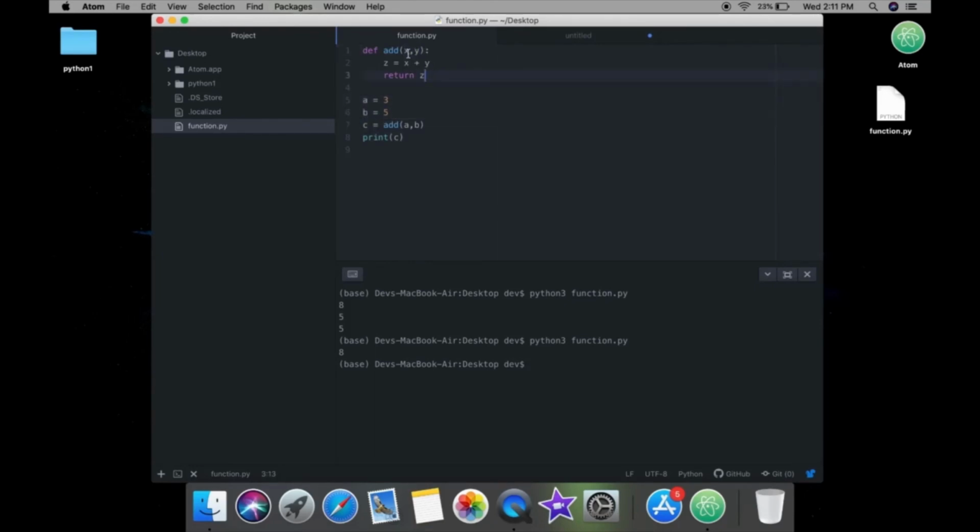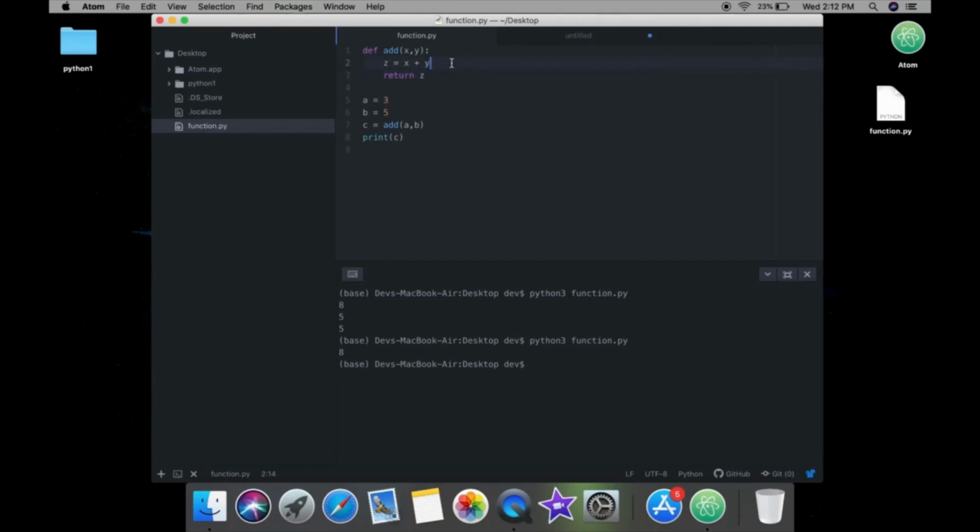Now how it actually worked, if you notice here we have x y, and here I have a b. So this is the first thing, that these parameters did not matter, what you have here and what you have here. And here this z, I did not have defined the z before in this one, because the output did not need to be defined in the parameters. And here I have returned z, that is the value the function will return to the program.